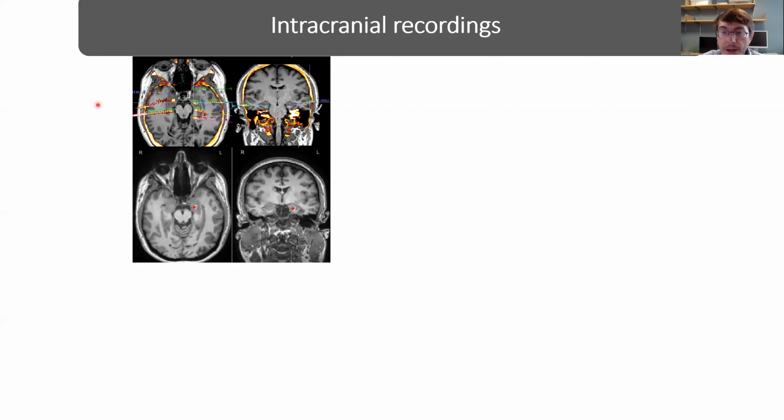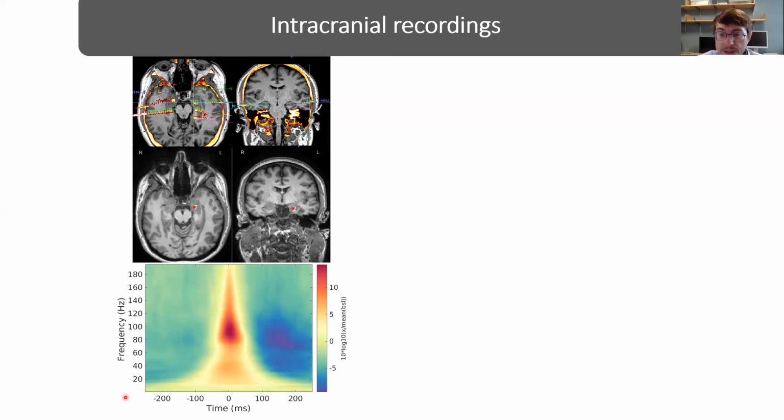Here I'm just showing an example of an MRI with a CT image of the electrodes superimposed on it. You see that there are different leads across the brain that are all clinically targeted. I have one contact here, contact 2, that's in the left hippocampus, that I just want to show we are getting hippocampal coverage and hippocampal recordings. And what we can see, this is data from one subject, time locked to detected ripples, is a very clear island of ripple activity around these detected ripples. So we can successfully detect them, and they're in this 70 to about 120 hertz band that is the range of human ripples.